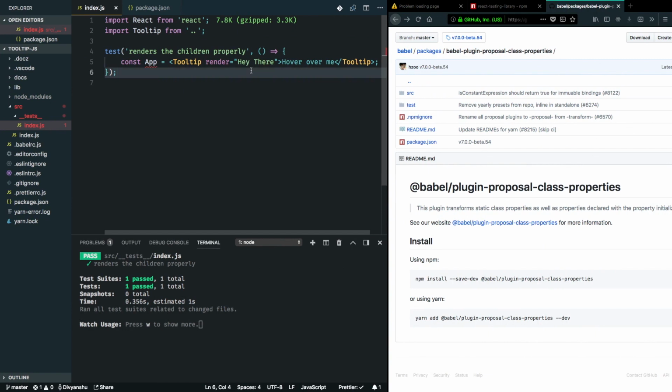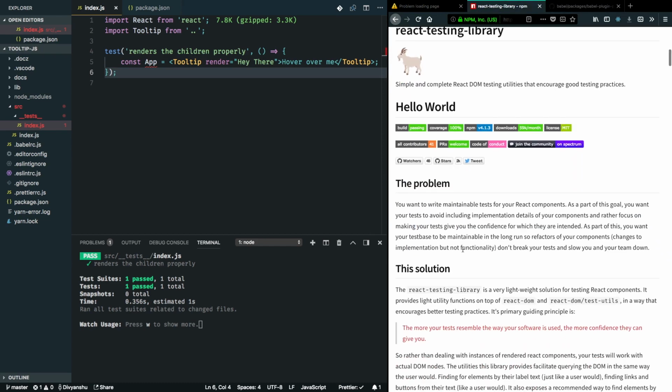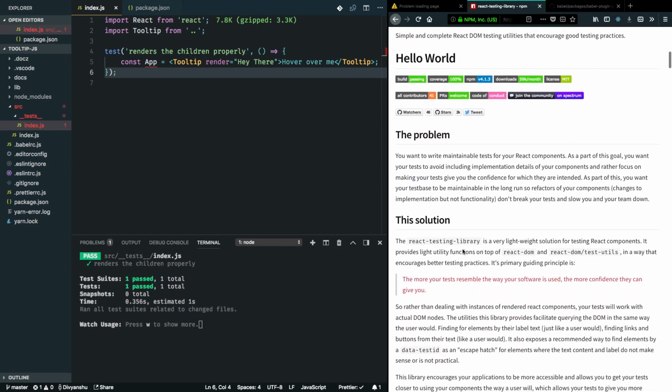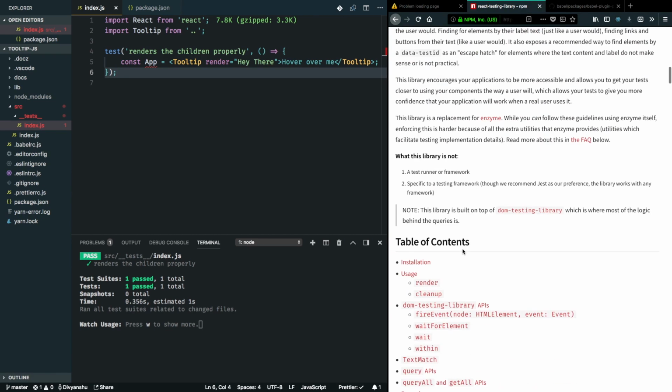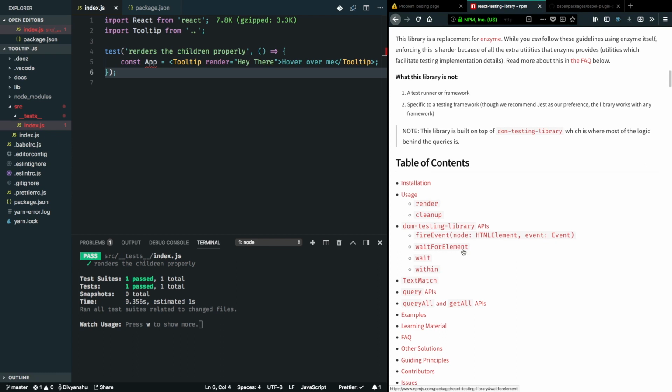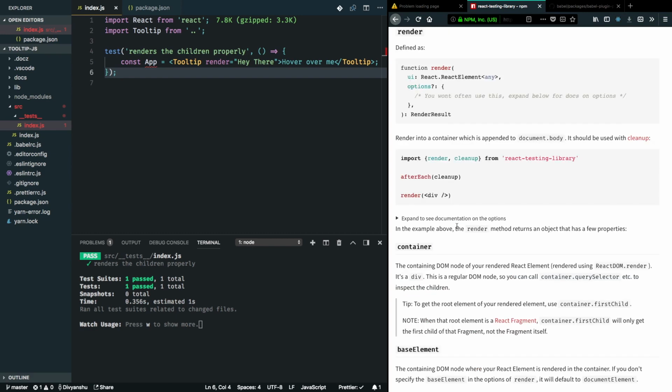Now I'm going to import some methods from React testing library, which we are going to use here. And I really like this library because it encourages you to not test implementation details, but what your user actually sees on the screen. And specifically, the function we need here is the render function, which we'll use to render our app and then test some things based on what we want to do.